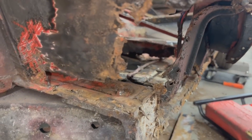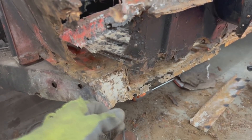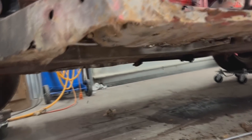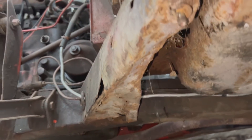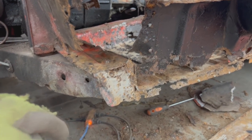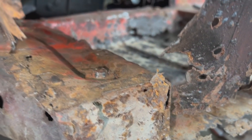I started cutting here on the bulkhead. I wanted to cut this corner off like on the other side so we can see if this bracket needs to be repaired or if we just need to repair the shell. But I can't remove this bolt — I removed the nut from underneath but the bolt is rusted inside the tube in the frame, I rounded the head and it won't go. So now I'm going to weld a nut to it. Also I just realized this outrigger is actually pretty mangled — it's going to need attention, but that'll happen when we take the frame off. The frame needs some work too but in general it's in good shape.